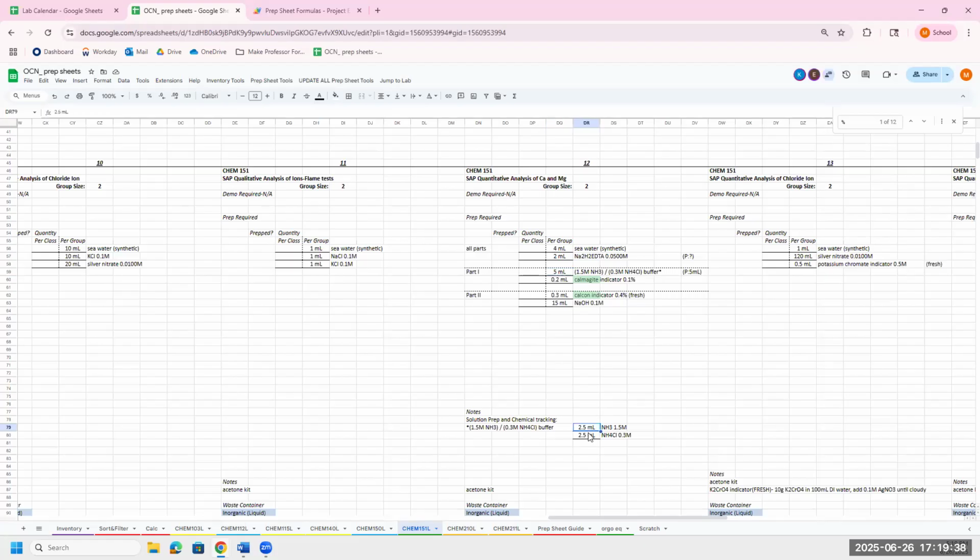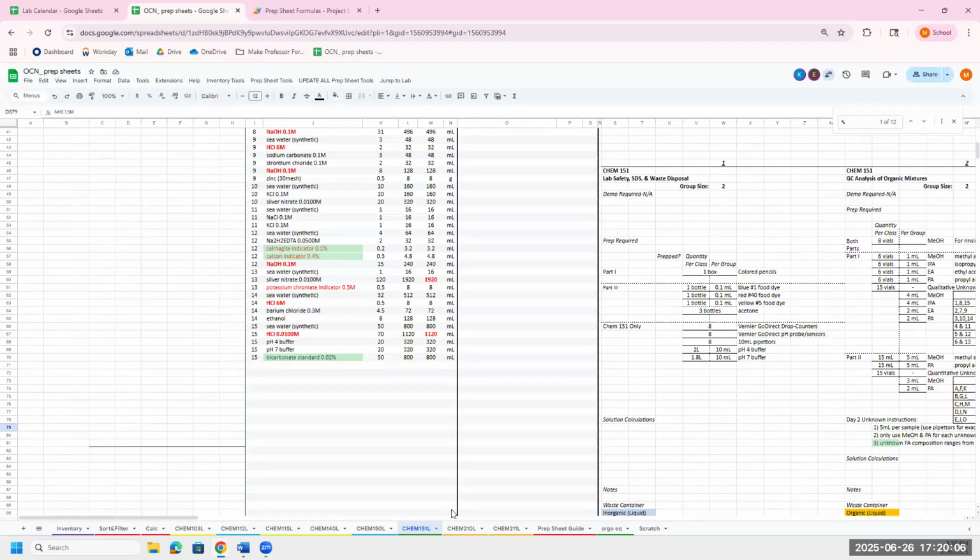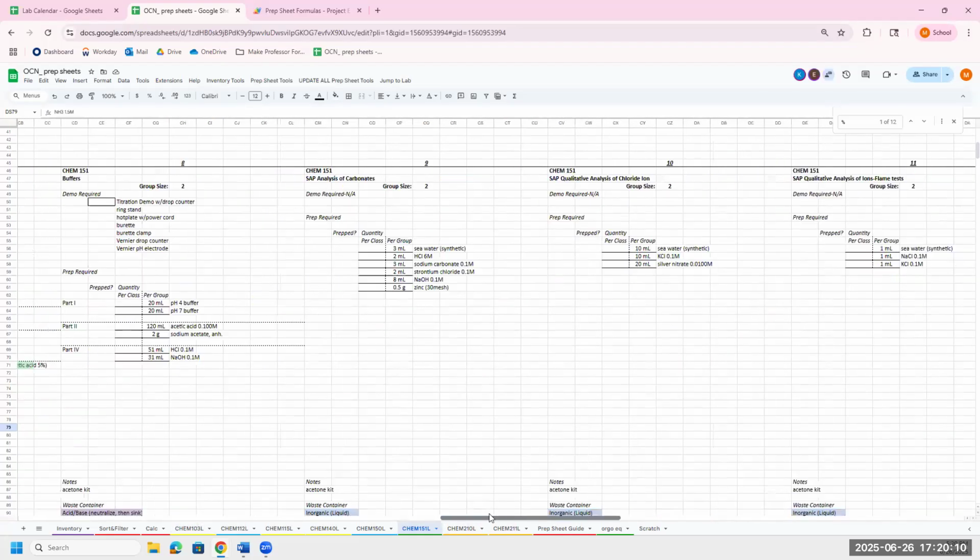So in this instance, you know you're going to make more than 5 milliliters of this solution for the entire class, but assume that these are the quantities of these chemicals that you need for each individual student. And then you can have this have a double space at the end of it. I don't know why this one didn't already. But yeah, you can have a double space at the end of it. And then these are going to get pulled into these data tables, which are also going to get pulled into the inventory. So they're actually going to be able to be tracked in our inventory automatically.